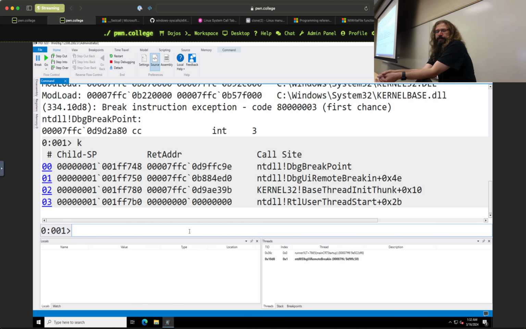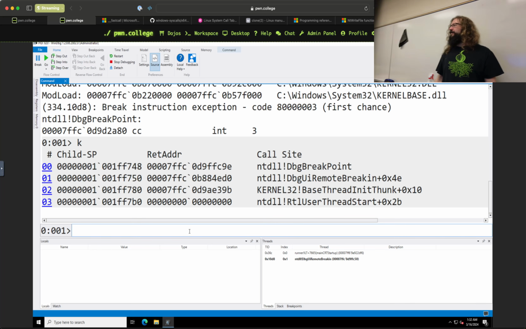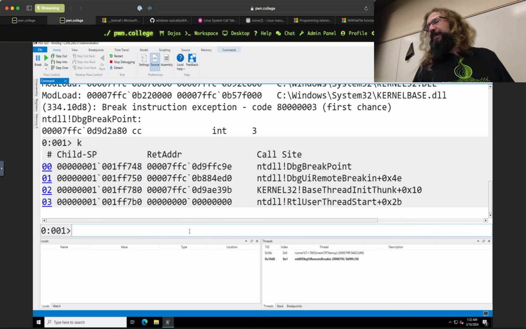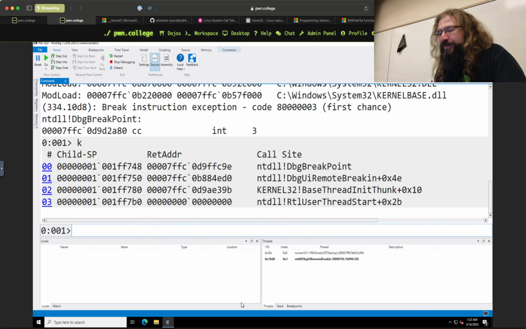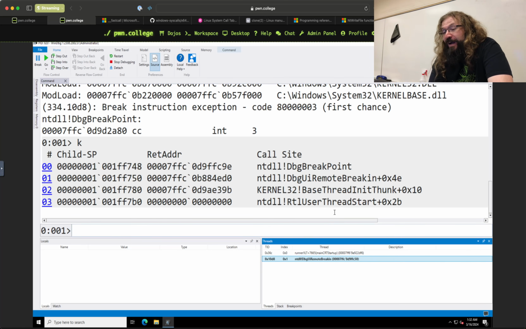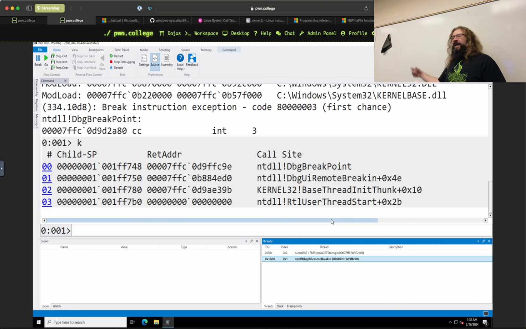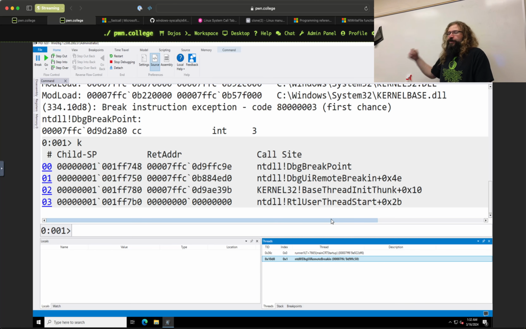Why does this say RtlUserThreadStart, BaseThreadInitThunk, DbgUiRemoteBreakin, breakpoint? Because WinDbg works by spinning up an alternate thread and putting a breakpoint in there. This was a bit of a troll question because I said this in class. This is a common gotcha. The way WinDbg attaches is by injecting a thread that then triggers a breakpoint.